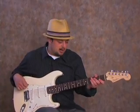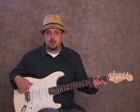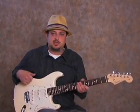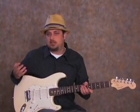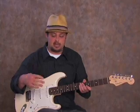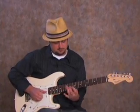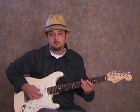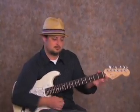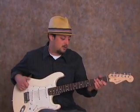Not to mention John Mayer has really brought the Strat into the spotlight again. When you're talking about heavy rock, they tend to use more Les Pauls and humbucker-style pickups, whereas these pickups are called single coil — great for that bluesy grit and bite, a little brighter than a Gibson Les Paul. The bridge pickup all the way back is super bright, used a lot for twangy country music. I don't play much country, but I might use the back pickup with a wah pedal for a reggae kind of thing.